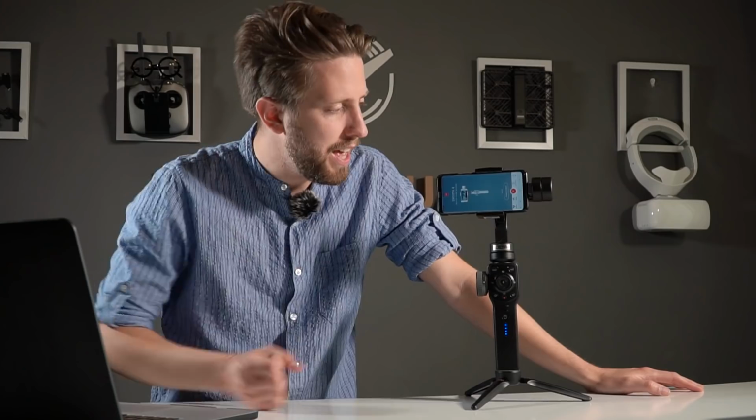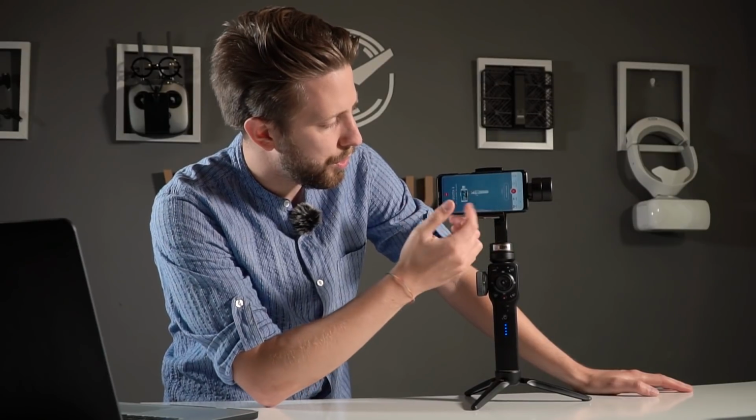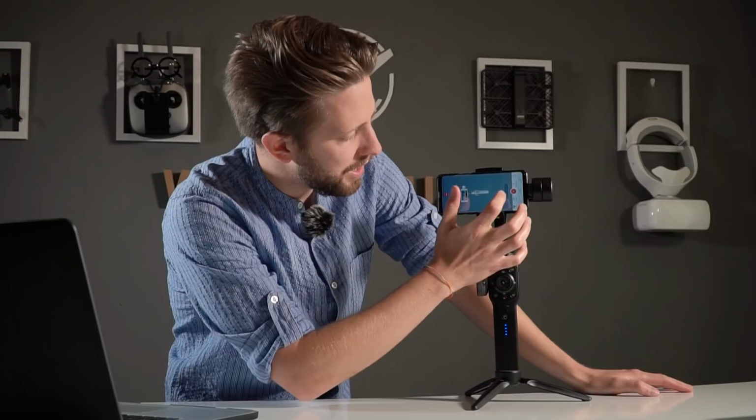Well, guys, for this part, talking about the app, we wanted to get here inside the studio, more calm and chill environment, and we want to talk a little bit about the app again. So the first thing, of course, is connecting it via Bluetooth. Once your Bluetooth is on, you have to go to connect device, and with all the problems that all these gimbals have always... Okay, it just connected automatically, and I just wanted to highlight a couple of things inside the app.